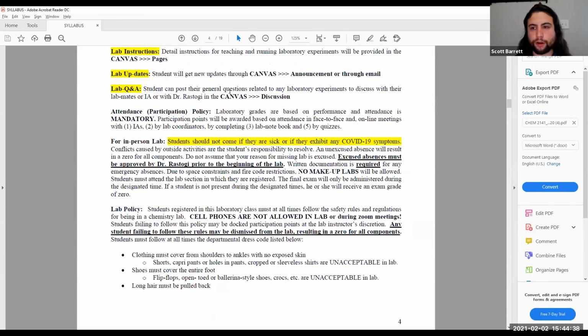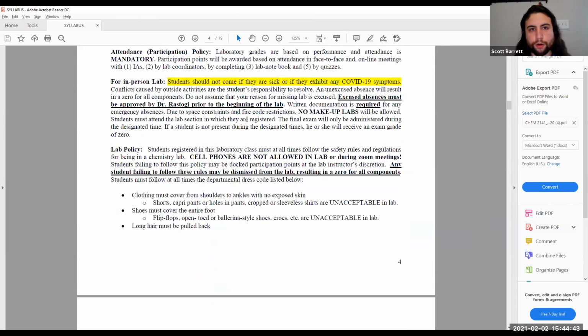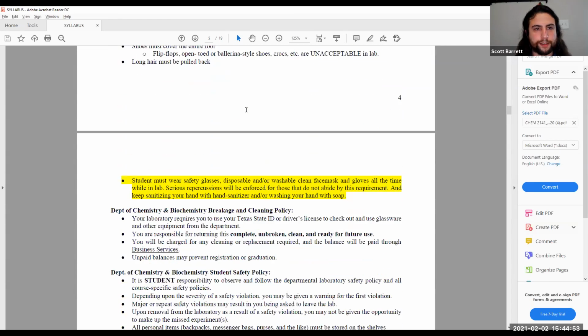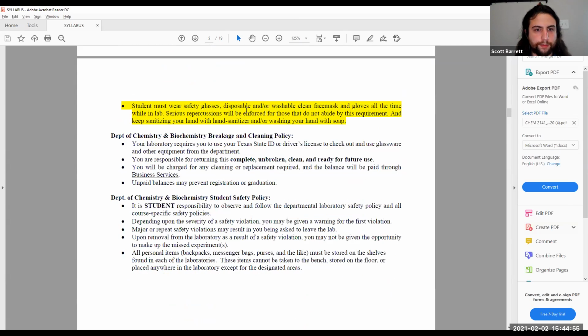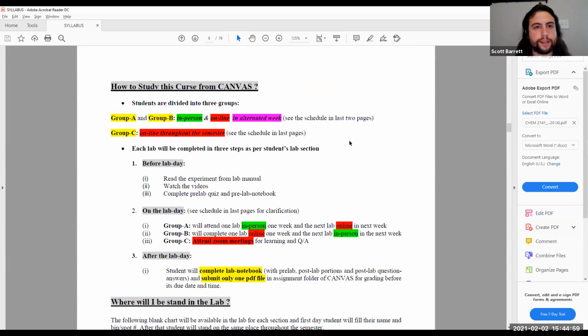Make sure that you are here for the lab period. Fortunately, it'll only be about an hour a week. It's much easier than having to be in a lab for 3 hours and standing there doing your experiments. So please, please, please be on time and be around. Okay, so this stuff doesn't apply because we're not in lab. Keep going forward.